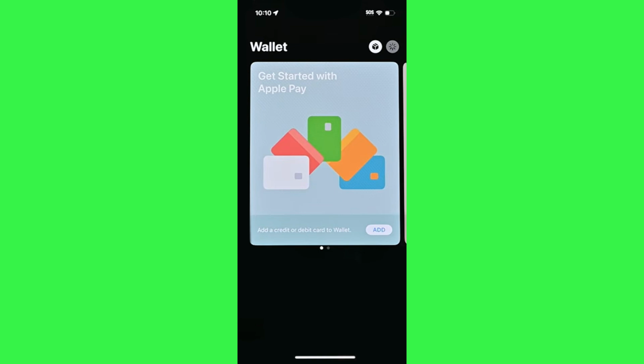First, open it up and allow the location permission to make it as useful as possible. Apple Wallet supports adding payment cards, boarding passes, ID cards, and public transport tickets. We can tap the Add button or click this plus icon to add a card.